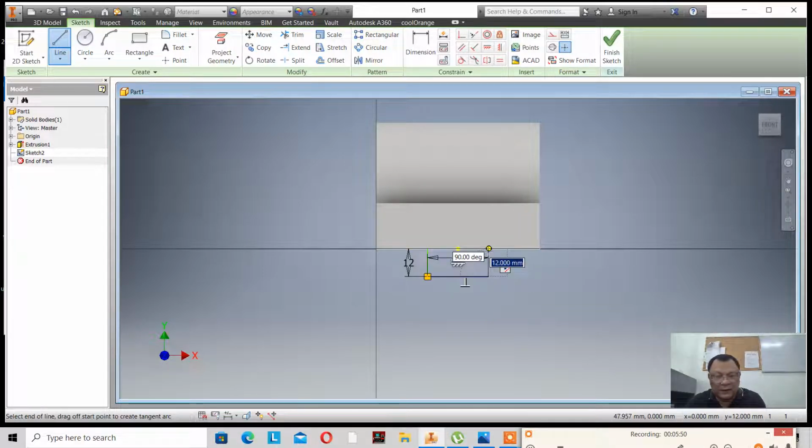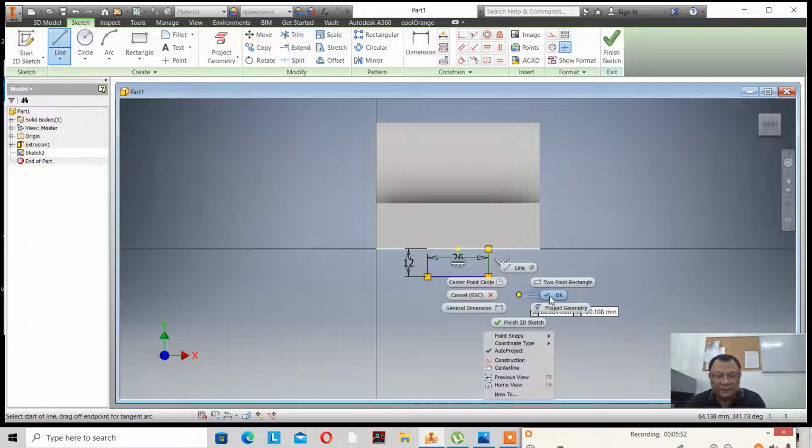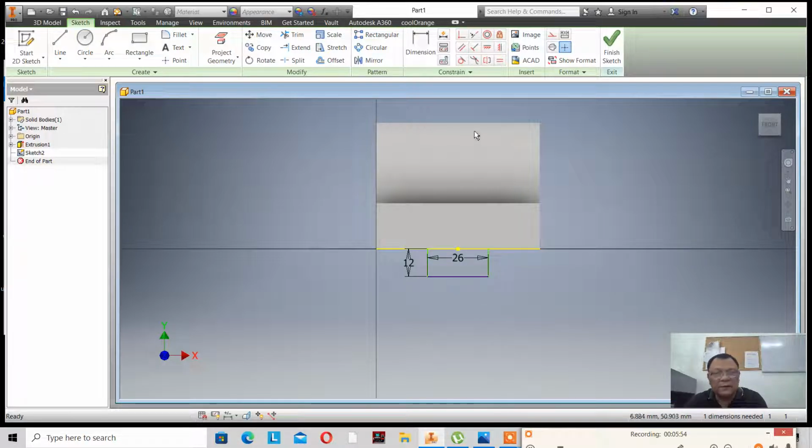And another line. And then I select vertical constraint. There you go. So I have a fully constrained drawing there, which is of course sketch number 2. Now I click on finish sketch.